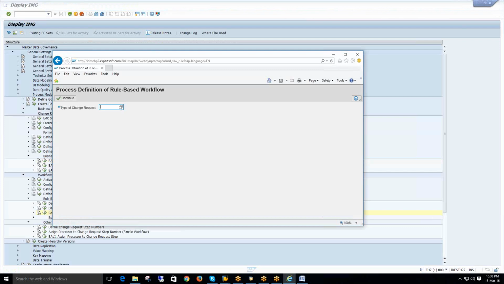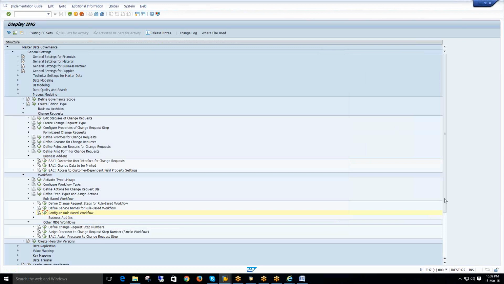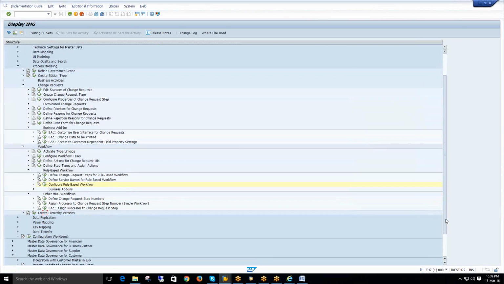So this rule set is against a change request. We can go into the rule set and define a rule set which can do an agent determination or do anything, so it works at runtime. On the UI selection also, we can do something based on the rule. So these things will cover. And I will show you the example of DRF.